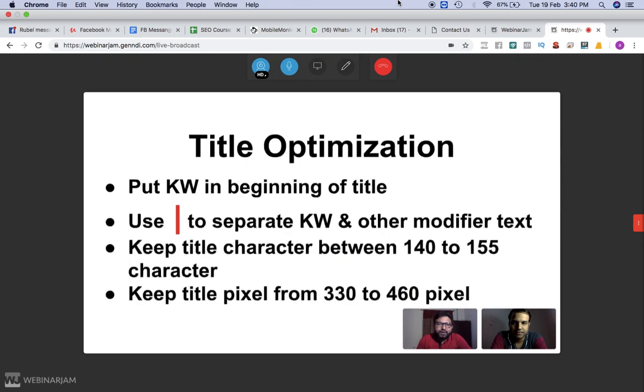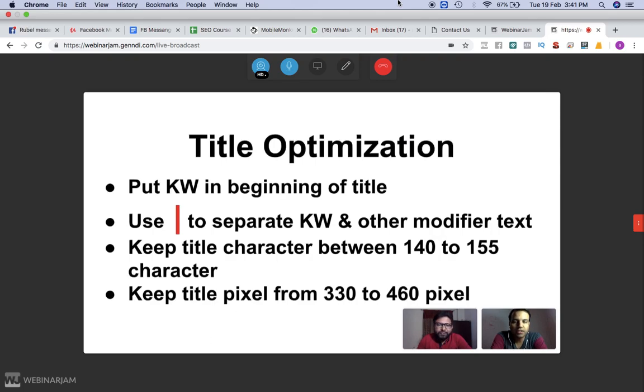Put our keyword at the beginning of the title, use the pipe sign to separate the keyword and other modifier text in a title, and keep the title between 140 to 155 characters in length. And we have to keep the title pixel width from 330 to 460 pixels. If we follow these four steps, our title will be fully optimized for SEO and the search engines, and it will help rank our content.